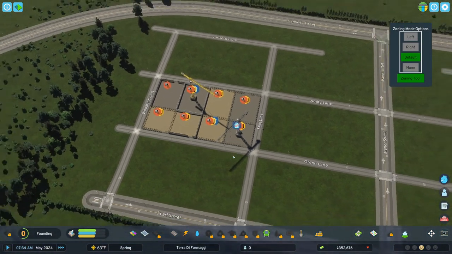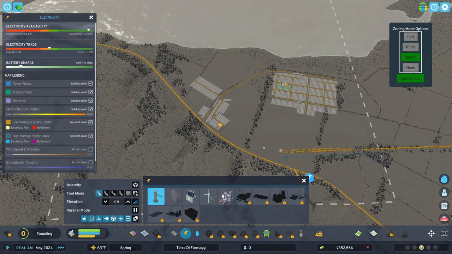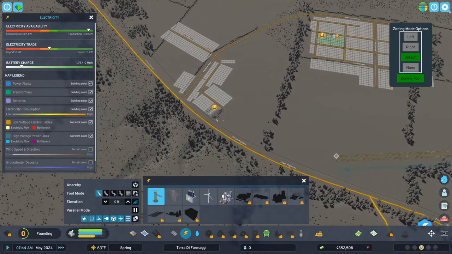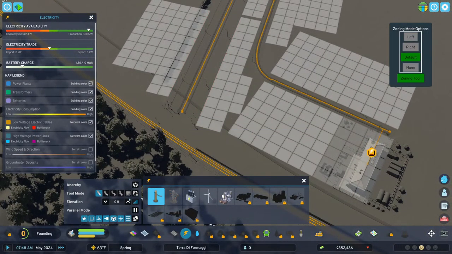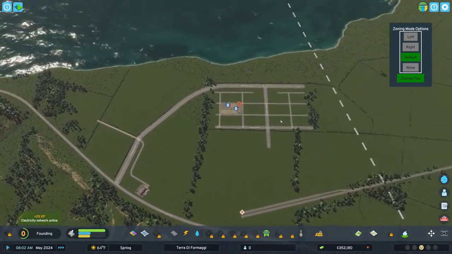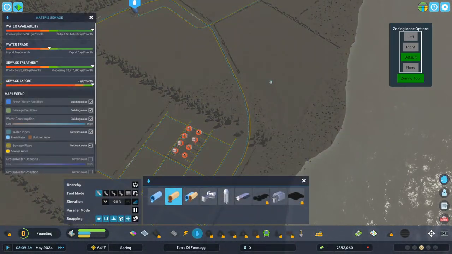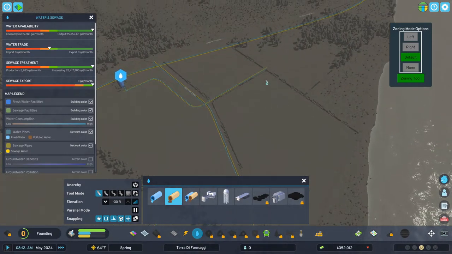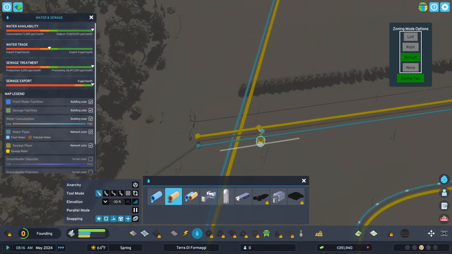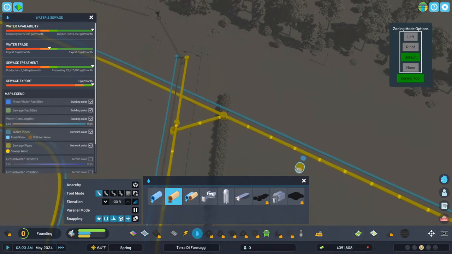Very nice. Alright, now we are missing quite a lot. That is not connected, actually. I thought it was. Alright, so let's just connect that to this guy. There we go, we've got power. Sewage should have been connected. That's hilarious, it doesn't intersect. Now it does.